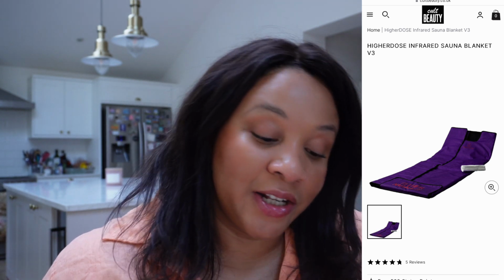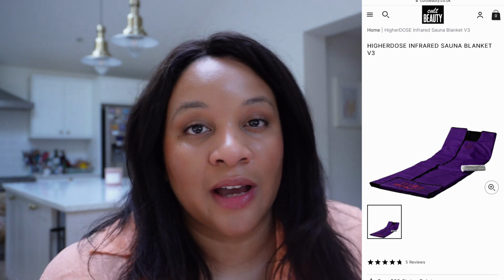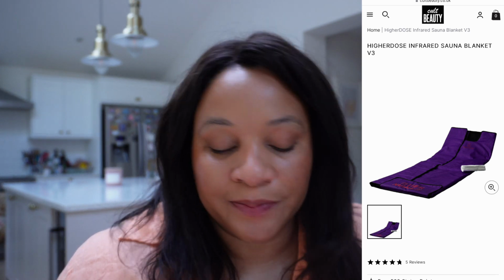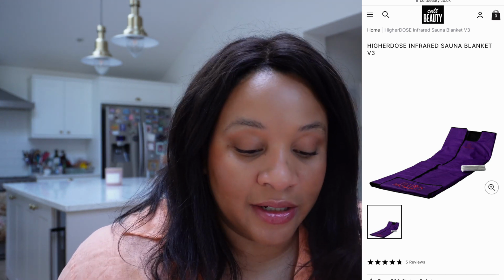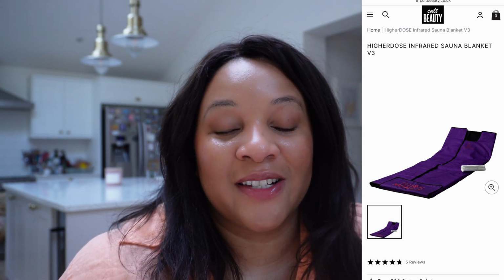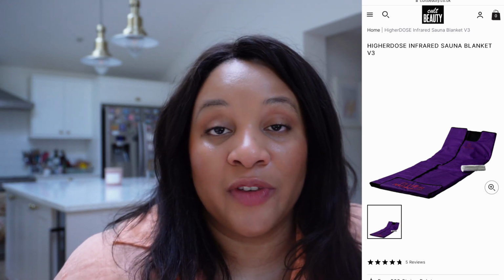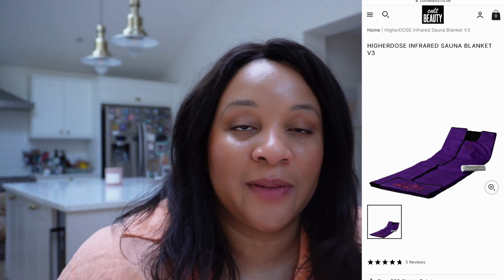I'm really tempted to pick up one of these next time there's a 20% discount off of Cult Beauty, and give it a go. You wear clothes whilst you're in it, and then you sit in there, I think for maybe 20 minutes, or half an hour. You can control the heat, and you just kind of sweat away. So I love the idea of this. I really do love the idea of this. Obviously if I pick it up, you guys will be the first ones to know, and I will be doing a review. But I'm really tempted to pick this up next time there is a Cult Beauty sale, because if I can get 20% off, this doesn't hurt so much as £500.